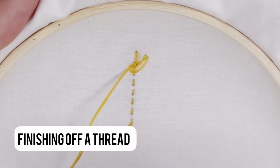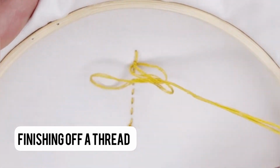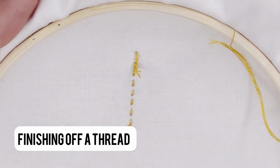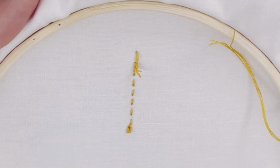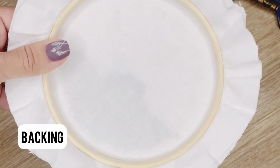And this is all preference. There's lots of different ways to finish off your thread. This is just the way that I prefer to do it. And then I go ahead and get scissors out and I snip off that little tail. How you back your piece is also personal preference. There's lots of different ways.